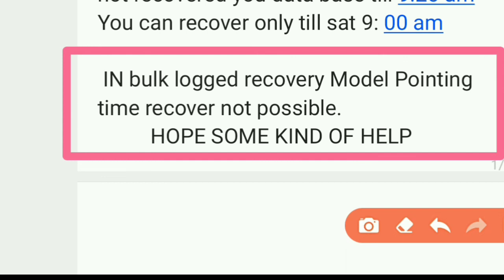Okay, only in this scenario, if your database is in a bulk recovery model, you can recover only till 9, right? In a full recovery model, we recovered to 9:20. But that 20 minutes of data you cannot recover if your database is in a bulk log recovery model. So this is the major difference. So I hope you got my point, what I'm trying to say here. So whenever you reply, you can take a scenario and explain based on this scenario, so they can easily understand. I hope it helps in some way.